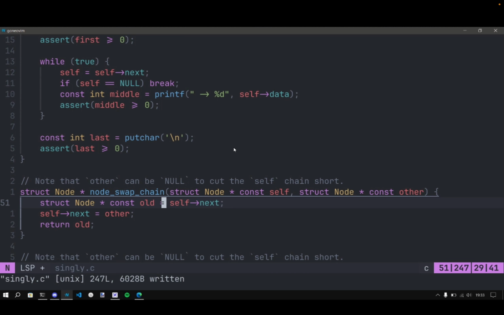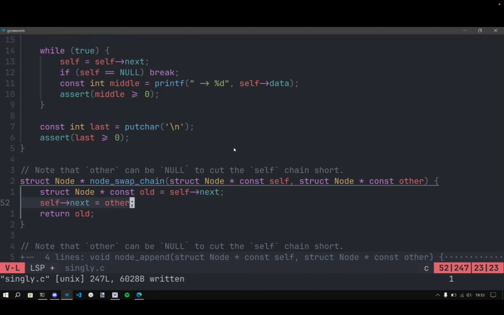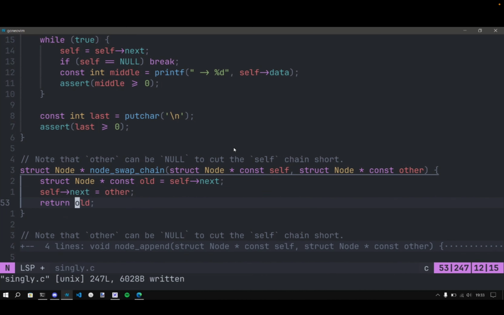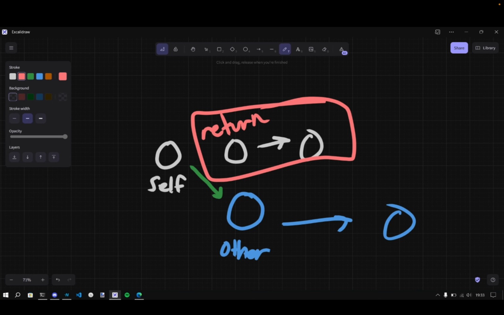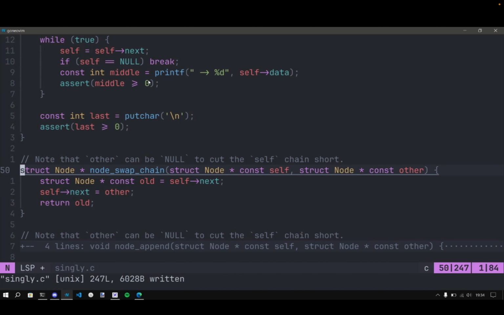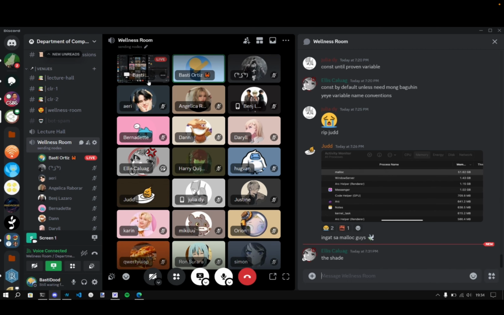So, anyway, to implement that, medyo madali lang naman. Si swap chain, you keep track of the old pointer, yung si self.next, right? And then si self.next, you point it to the other, and then you return the old one. That's it. Like literal na, that was the entire operation that we just did there, right? Makes sense, ano? Na ito si old, and then ni-redirect lang natin, and then we return si old back to the caller. Ngayon, si caller na bahala what they want to do with this dangling chain, no? Pero we don't really care about that kasi as far as the swap chain is concerned, we finished yung operation. Okay? Cool so far? Let me just check in chat.